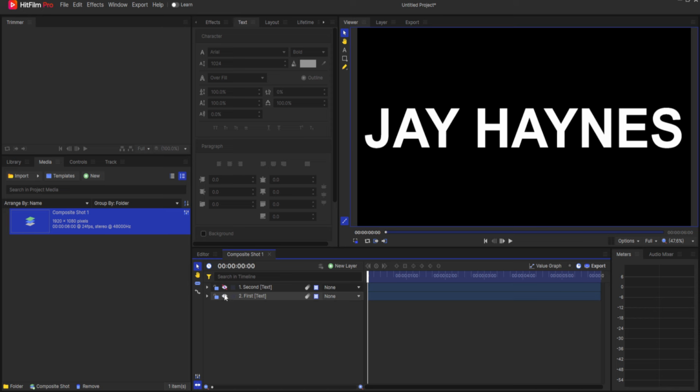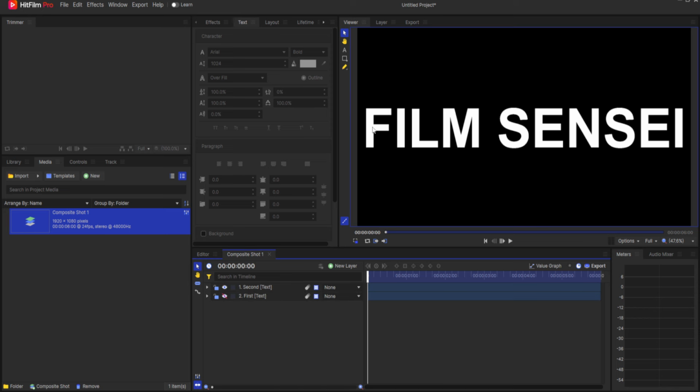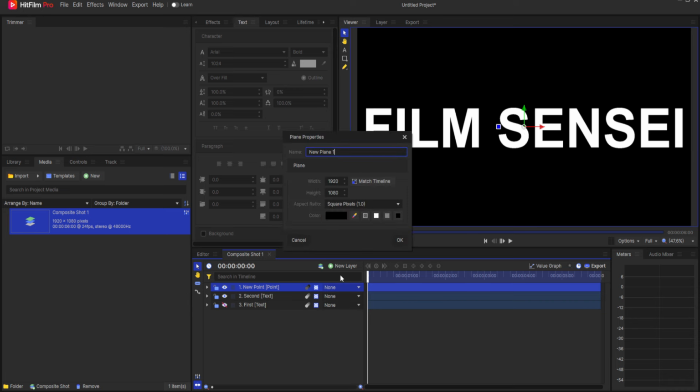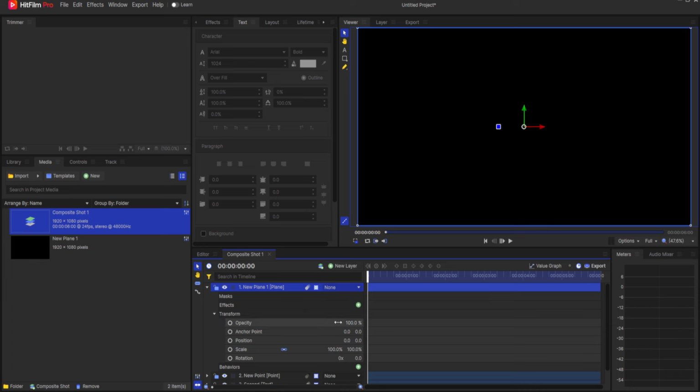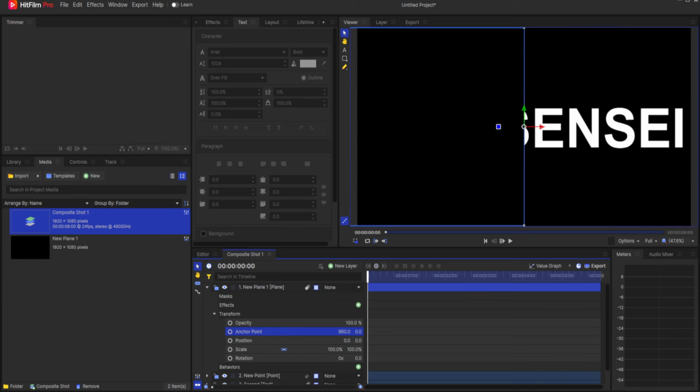What I want to do is create a transition wipe that comes across here. So to do that, I'll start by creating a new point. And that point is currently set to the center, but I'll move it here in just a second. Let me go ahead and add a new plane, and clicking OK. I want to just bring the plane anchor point over so that the very edge of the plane is right there. It would be at 960.